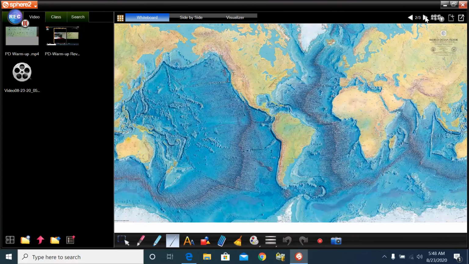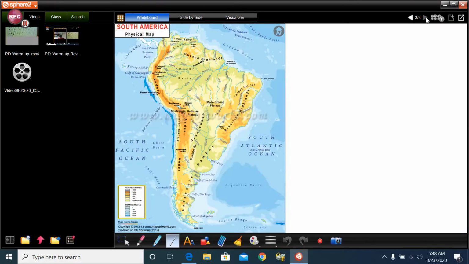Now, the next type of map I want to show you is a physical map. This is the physical map of South America. Okay. And it shows actual features that exist in that area of the world. So on this map we have the darker brown indicates a mountain chain, and these are called the Andes Mountains right here. Okay. The green shows like where there's grasslands or where there's forest, that kind of thing. And right here we have Patagonia.